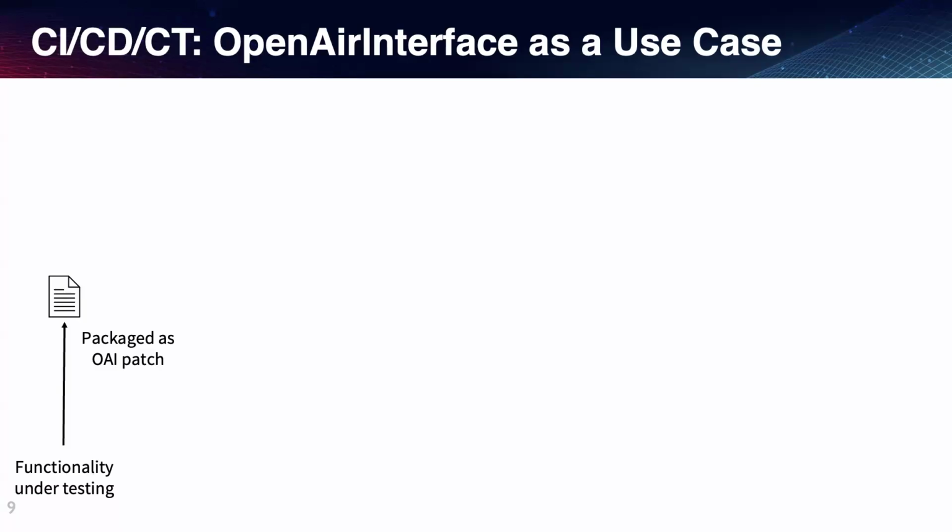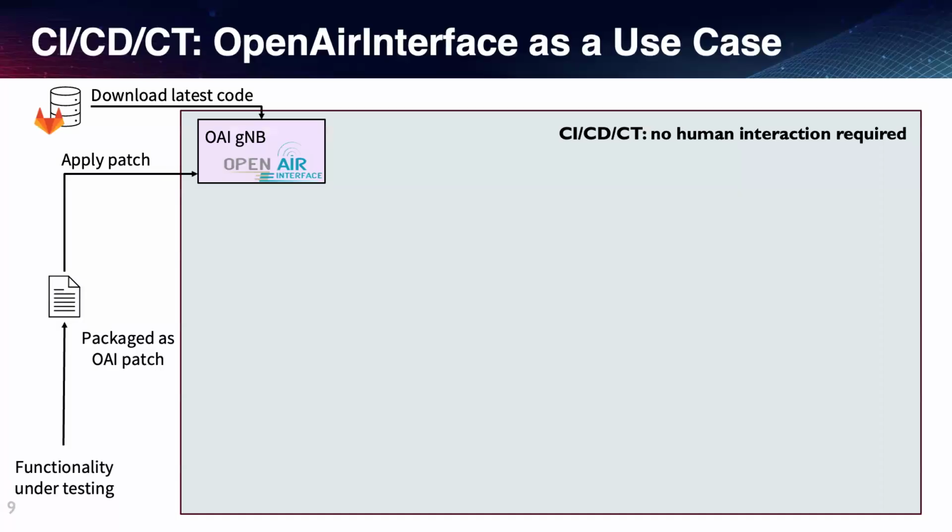So I take the new software and I want to program some new functionality that I want to test. And these two operations I pretty much need to do manually, so development of the new code and then making a package out of this code. But then the objective is that all the rest of my pipeline that I will show you happens automatically without the need for any human interaction. So in a quote unquote run and forget manner. So I can run and then check the results when they're done.